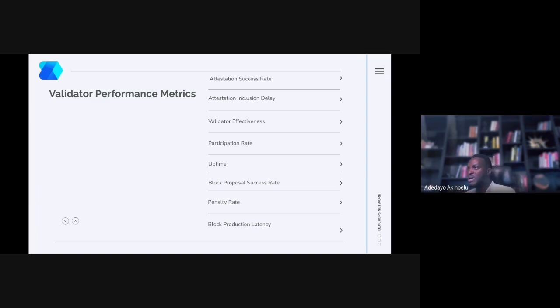So if you're able to get everything right here, you're an effective validator: you are not slashed, you are not losing your reward, and you get the optimum out of being a validator in the network, because you understand everything. Most people don't understand how the consensus shares or distributes reward.